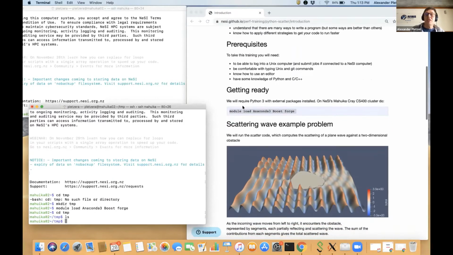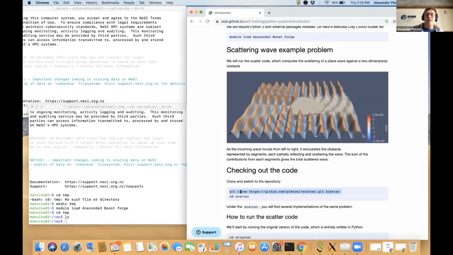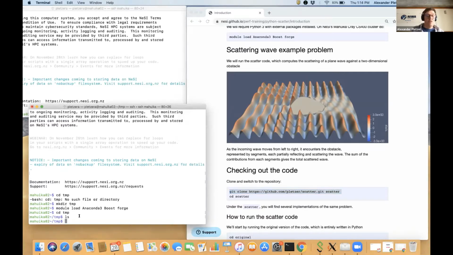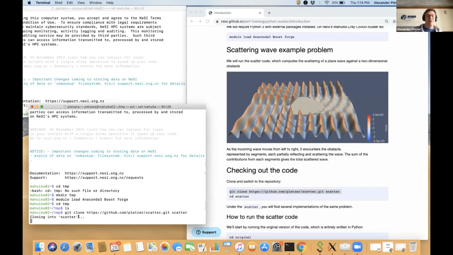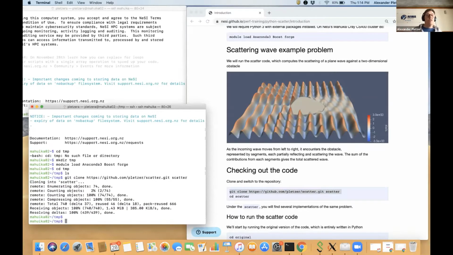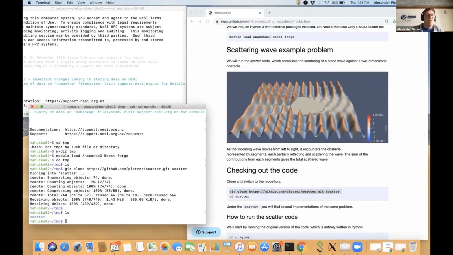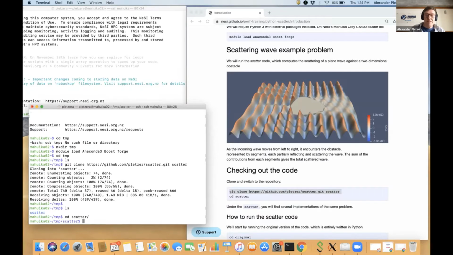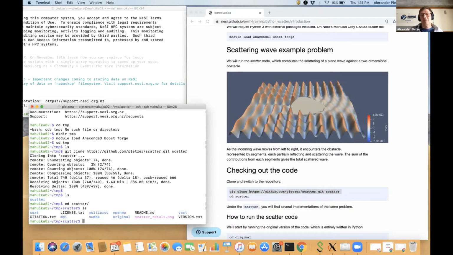The next thing that we're going to do is clone our little example code, which is called scatter. Copy paste from the web page, or I can also put that in the chat. So we clone that. If you don't know Git, that's always a good thing to know. This is how we store a lot of repositories. Essentially, we're just pulling it from the website. The next command we're going to type is cd scatter, and we have these different directories.